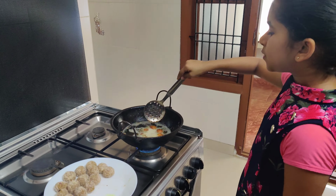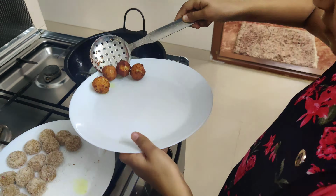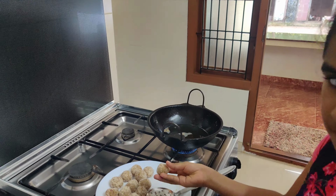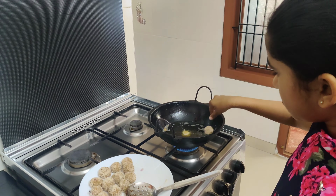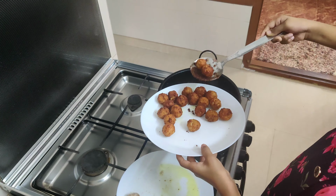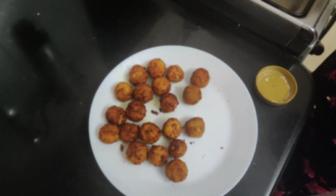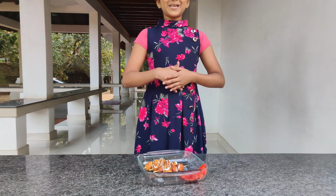After it becomes a golden color, we can take this. Our chicken gola is ready now, and I'm going to taste this.